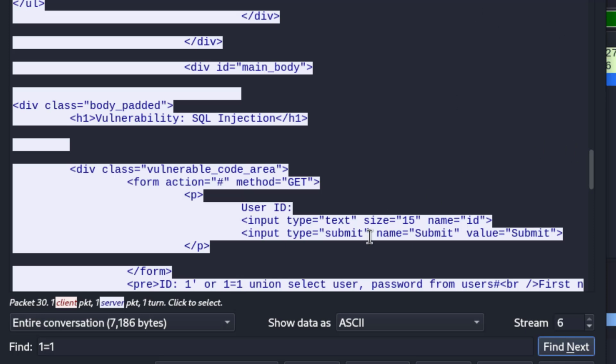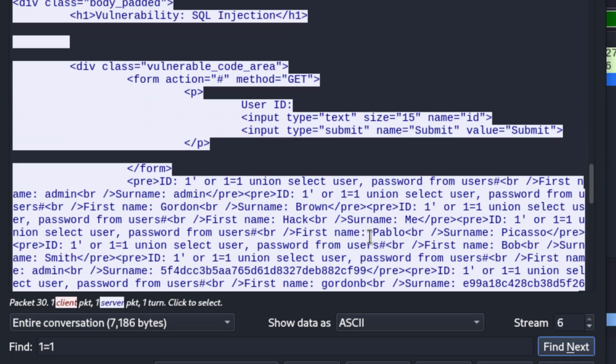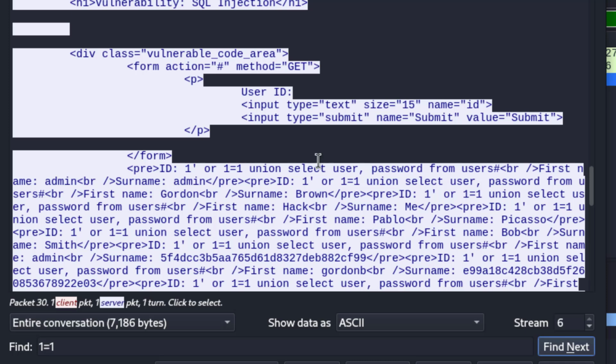So here what the attacker is doing is, the attacker types this thing, and the attacker sees the username as well as the various passwords. Now these passwords are the hash of the original password. It is easy to calculate the actual password from the hash value. So we can just copy this.